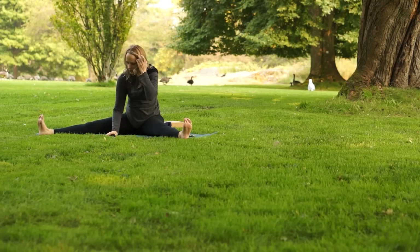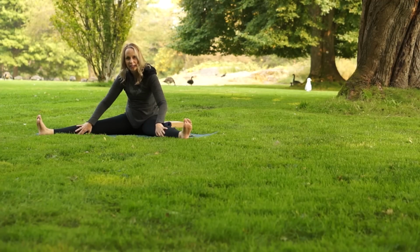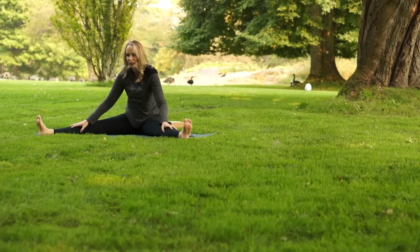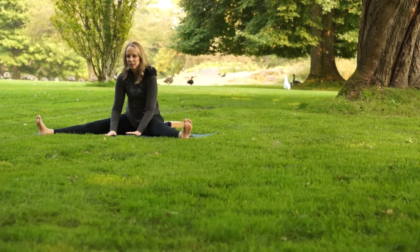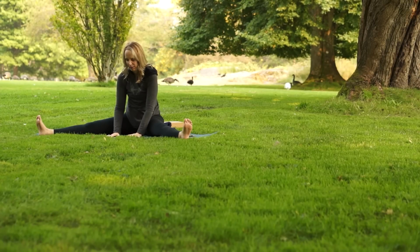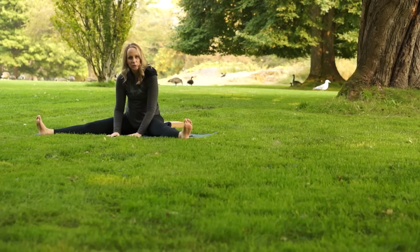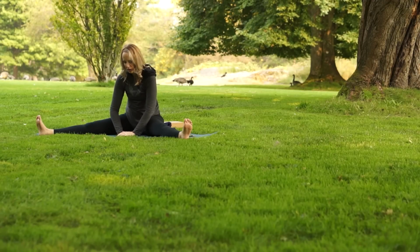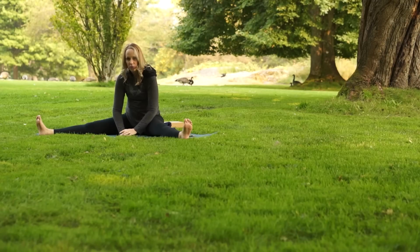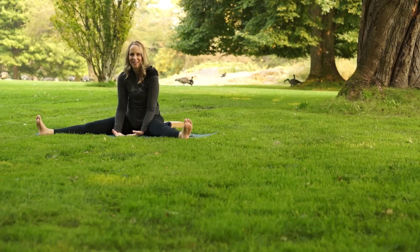Then you're just going to find that edge where you feel sensation along the backs of your legs and on the inside of your thighs. Now, pitta doshas are incredibly competitive and driven, so you're going to back off and do less. Pitta dosha have a lot of fire in them, so cooling, calming forward folds are balancing for pitta dosha. Pitta doshas need to remember that less is more, especially in the yin portion of the class.